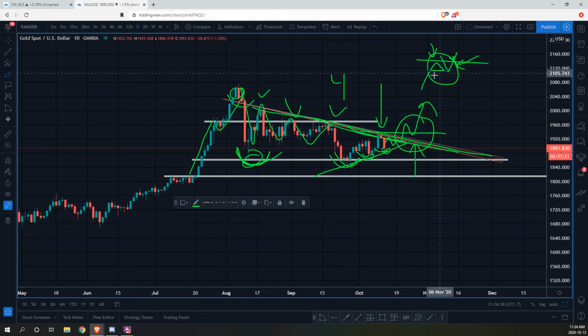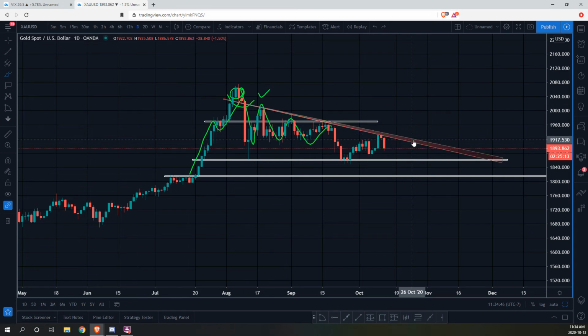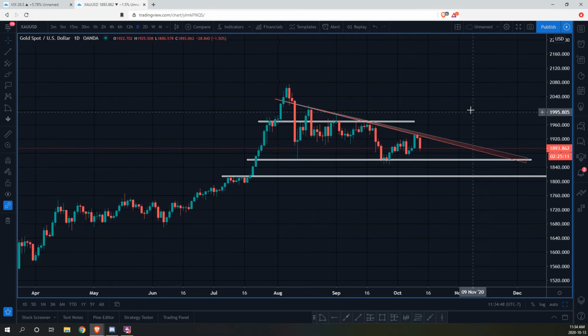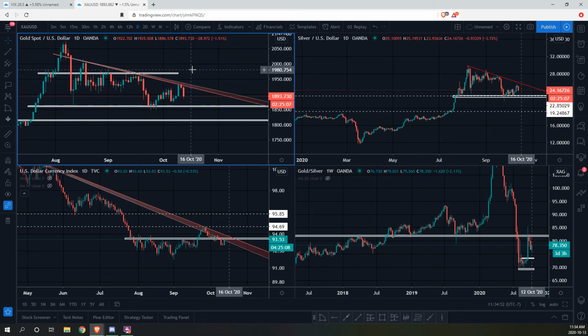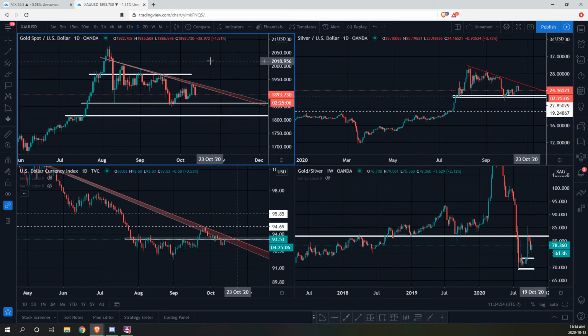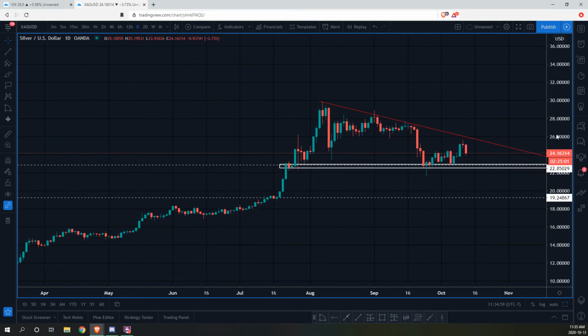You could also look at a smaller time frame for this contraction in volatility. It sometimes is wedges or triangles, and that does prove to be a pretty good opportunity if you are looking for a better entry on a smaller time frame. All right, so that's going to be gold. We are still patient on that one, so we're not really looking for any opportunities because it's still contracting in volatility. Same with silver.